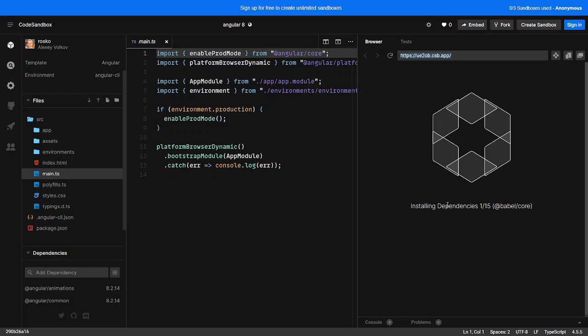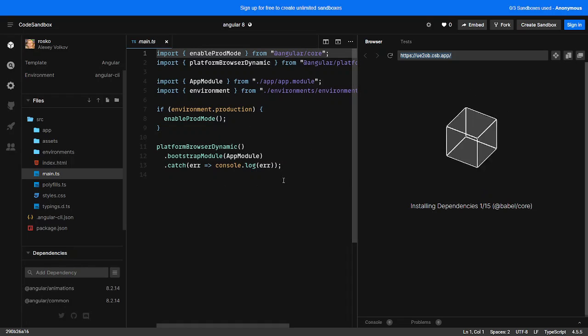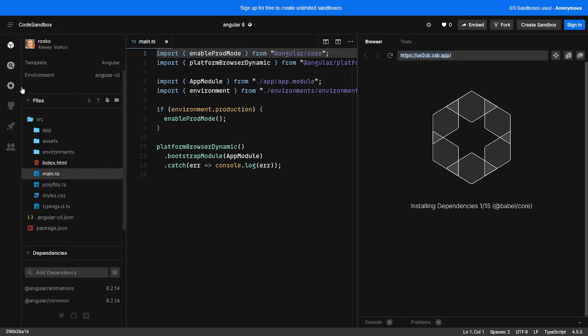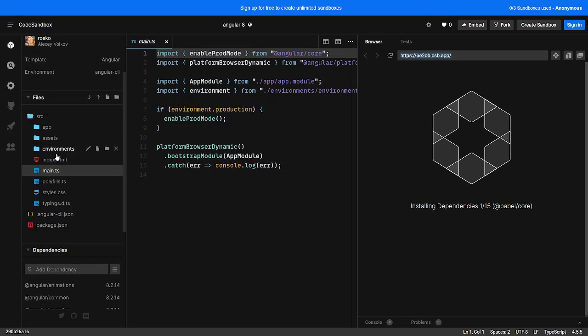Here our application will be displayed, in which you are seeing installing dependencies 1 out of 15. It is currently initializing all the things for us so that we can see the required data, or whatever we are creating, here only. Let me introduce the file section, so that you can understand what it is and what things are going on currently. Here are the dependencies, which you need if you want to add some animations in your Angular. So here are some packages which are getting installed in the package.json file.